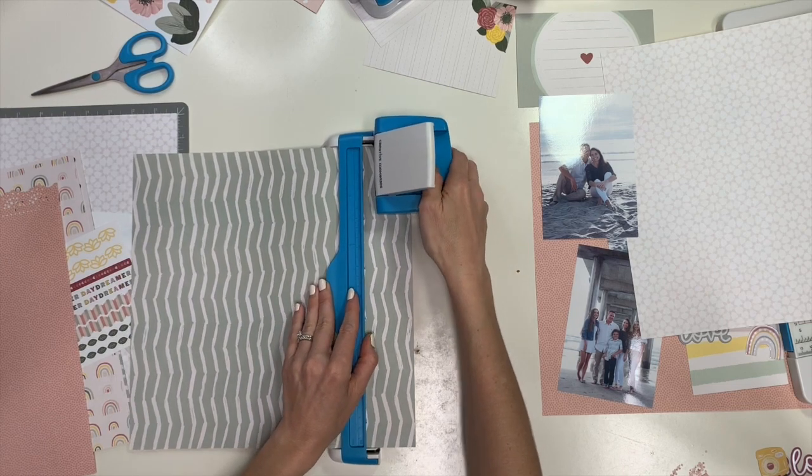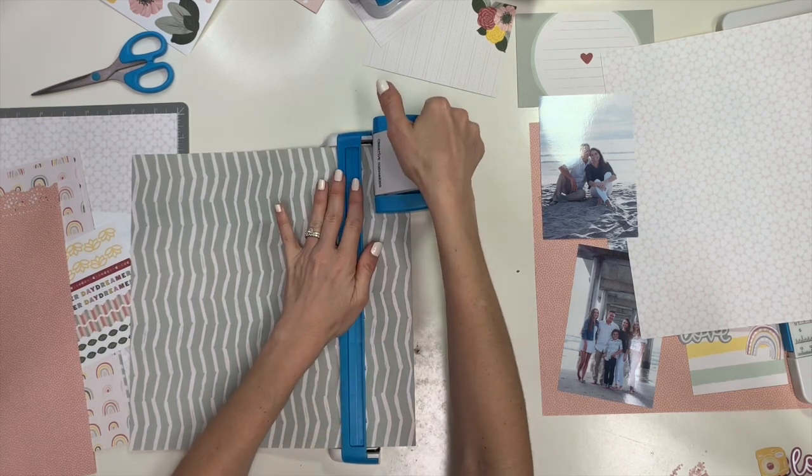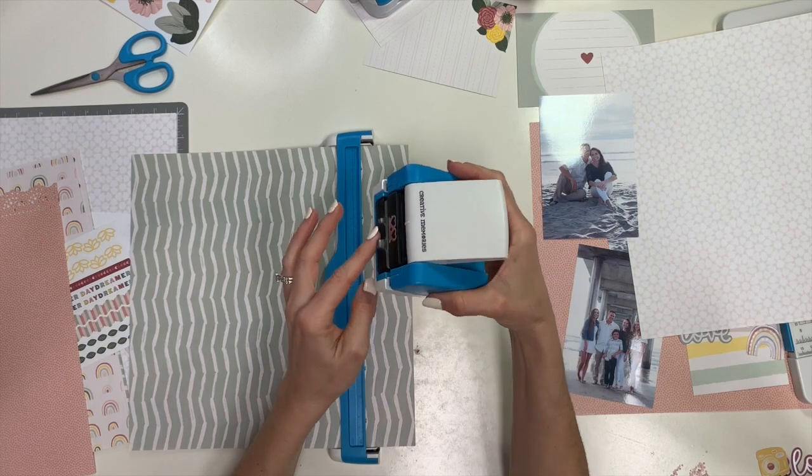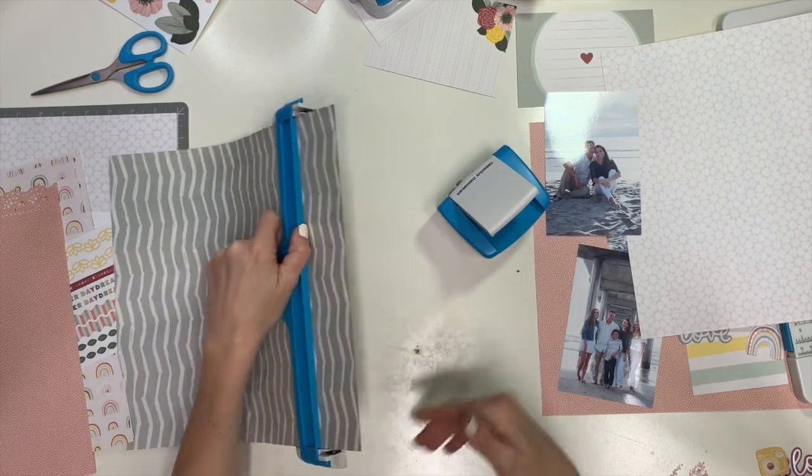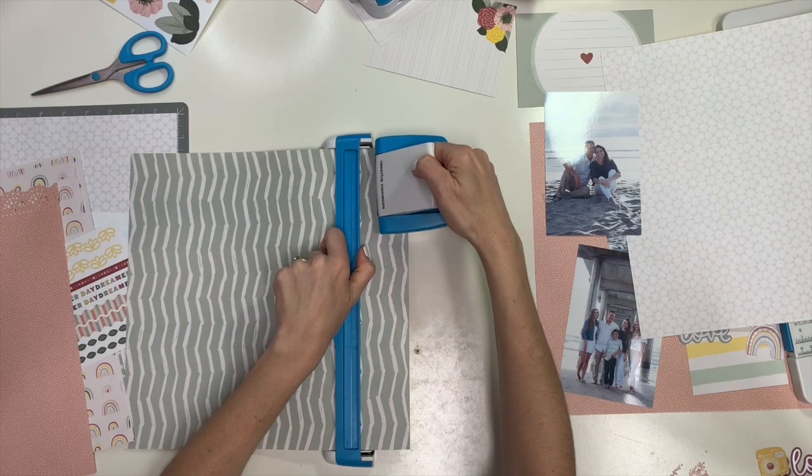Let's see how these hearts come out. So you just press it. There's these little notches here, and they fit right into these notches, and you just go down and make your border. It's a little loud.